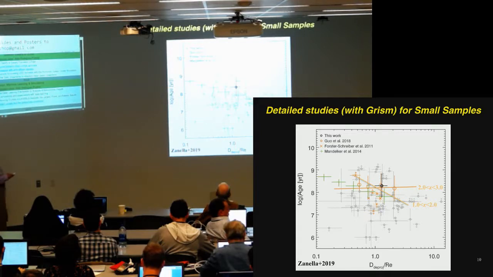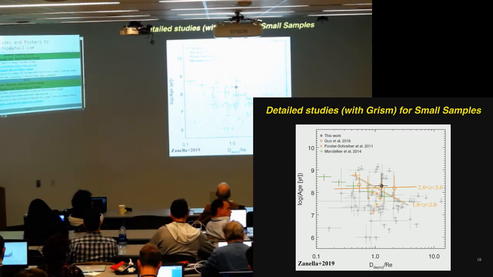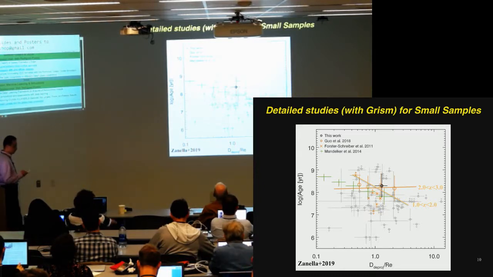And if you look at the prediction from Mandelker et al. with the VELA simulation, it's steeply increasing when you go to the inner part of galaxies. So I would say we need a larger sample to get more emission lines, or to get other bands, to get a robust or more accurate measurement of age, so we can separate the different feedback models. And the power we need to separate the different feedback models is we want to know whether clumps are short-lived, with age below 50 million years, or long-lived, with age above 150 million years.